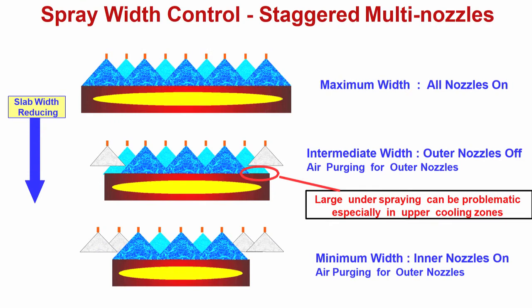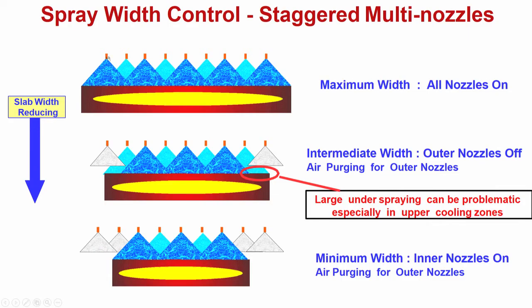Today let us see another thing. I have shown you the layout of the nozzles, and what happens in reality is that we are casting different widths of cast product, say slab. Sometimes we may cast a slab as wide as 1300 millimeter, 1.3 meter. Next we may have to cast 1100 millimeter, that means 1.1 meter. Sometimes we may have to cast 900 millimeter, that means 0.9 meter.